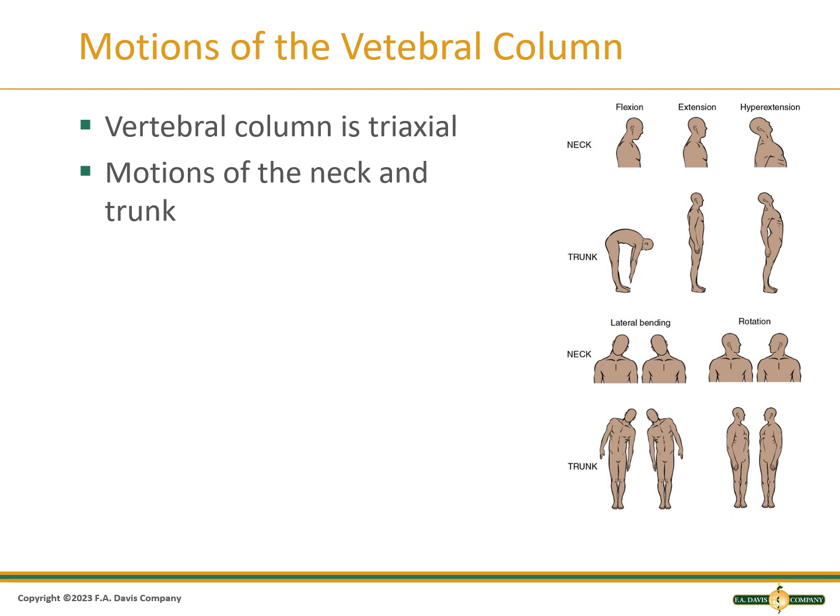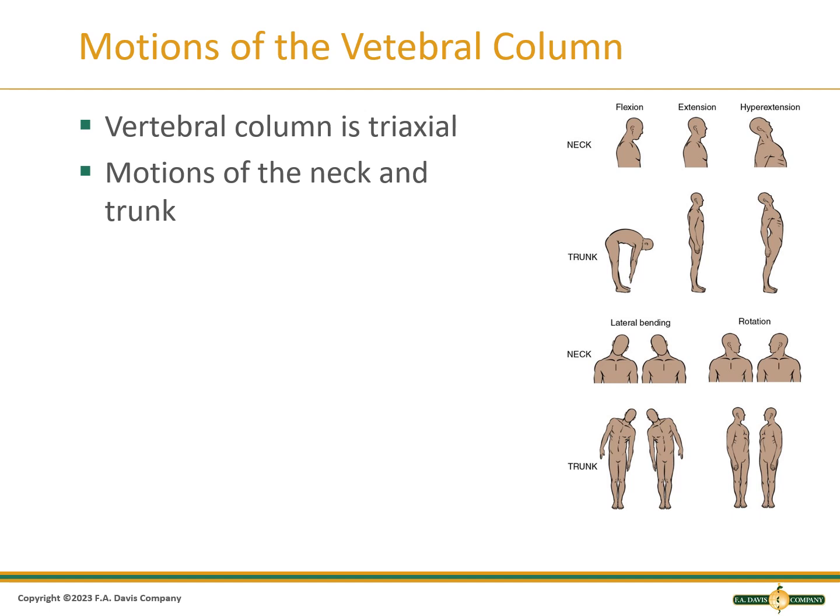So if we look at our neck motions up top, we have flexion, moving the chin towards the chest, and extension, moving the head back so that the nose points up towards the sky. Again, your textbook refers to extension as the return from a flexed position to neutral, so hyperextension is going to be that looking back up towards the sky. The trunk, same thing, so bending forward is going to be trunk flexion, returning back to that neutral spine is going to be trunk extension, and then bending backwards at the trunk is going to be trunk hyperextension.